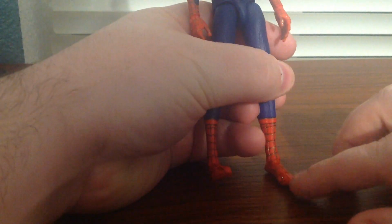Alright, so in terms of articulation, he has a bend in the toe on both feet. And the ankles do go 360. They go up and down and they twist sideways.